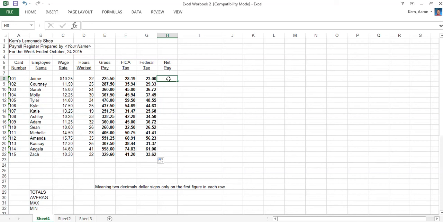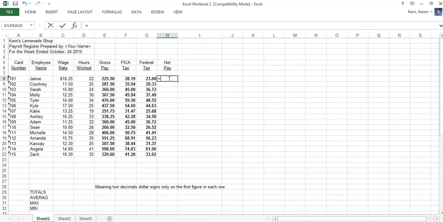All right, we've done this before in class, but very simply, the gross pay is how much money we make before taxes come out, and net pay is how much money we take home after the taxes have been deducted from our paycheck. In this case, I want to find a formula that's going to give me my net pay. And if you remember, it's not a difficult formula.